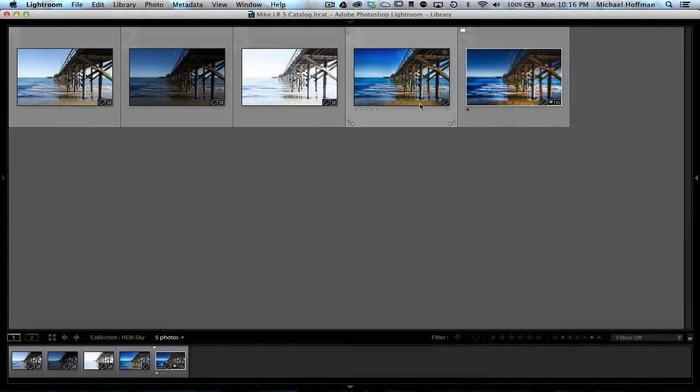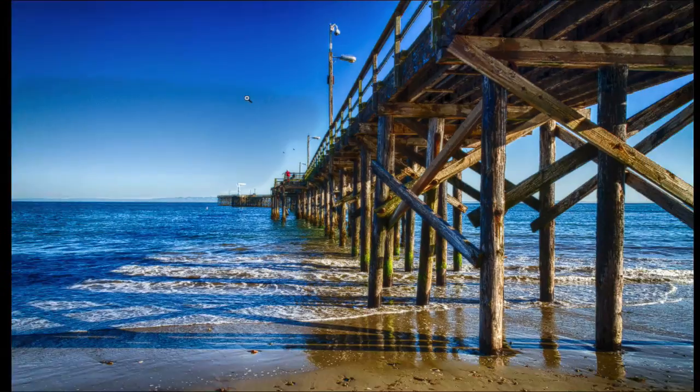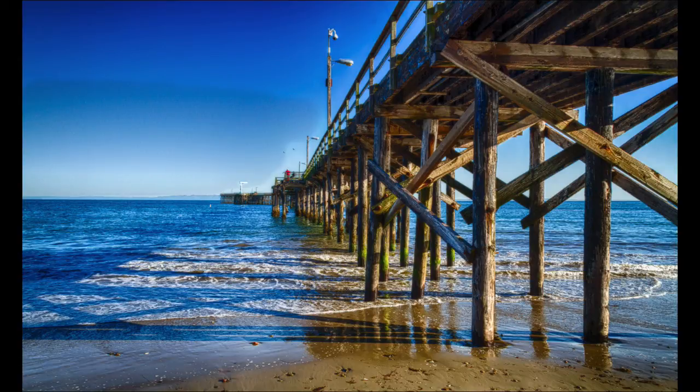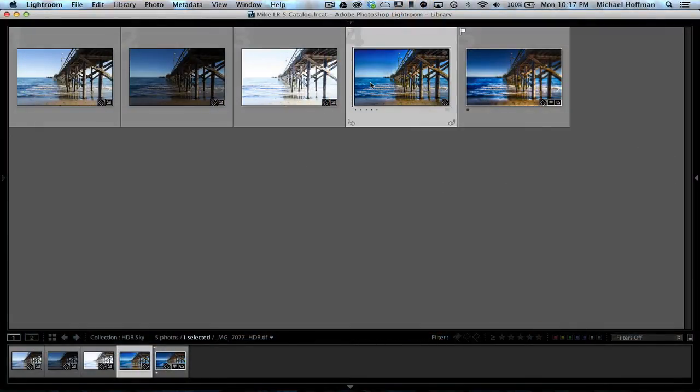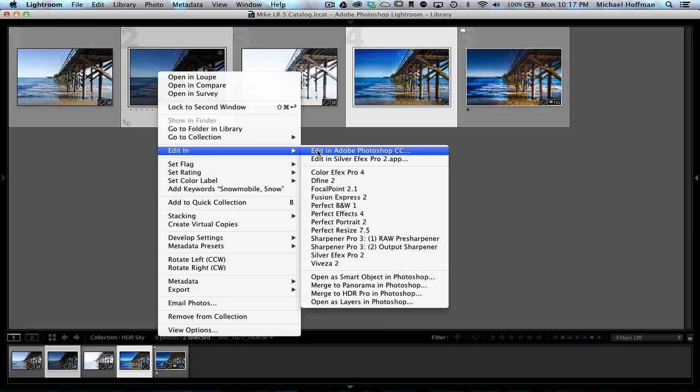So now back in Lightroom, here is the image as it comes back from HDR Efex Pro, and you can see straight out of the software this damaged sky. We've got quite a bit of banding there, some crazy haloing effects, and a lot of noise as well. So here's how we're going to get rid of that. We're going to select the HDR tone-mapped image, and then we're also going to hold the Command or Control key down and select the underexposed image that has the really good sky. I'm going to right-click once again, and I'm going to choose Edit In, but instead of choosing Edit in Photoshop, I'm going to go down to the very bottom and choose Open as Layers in Photoshop.